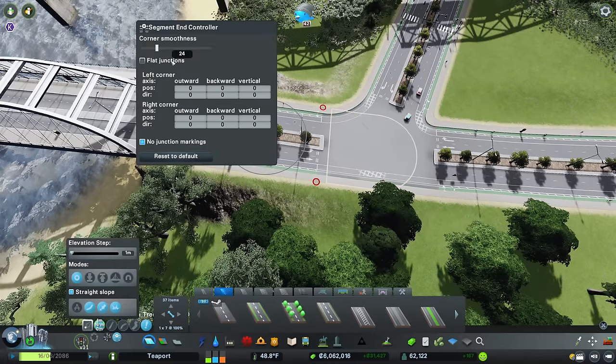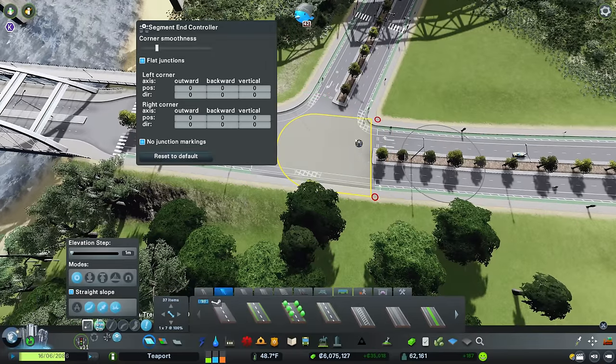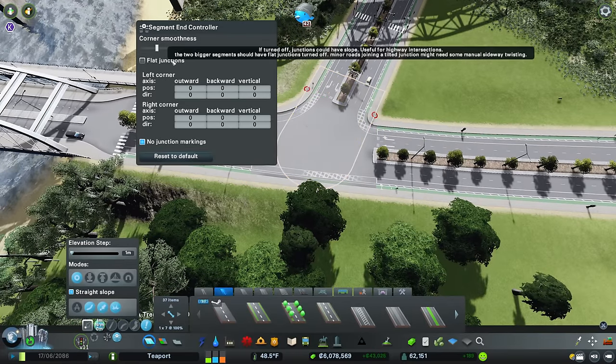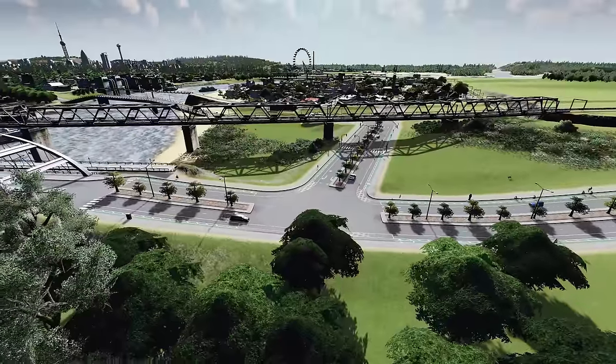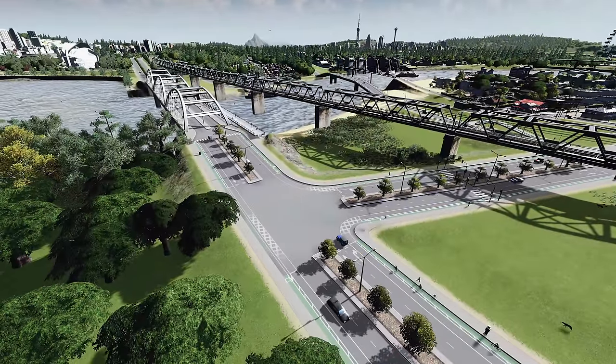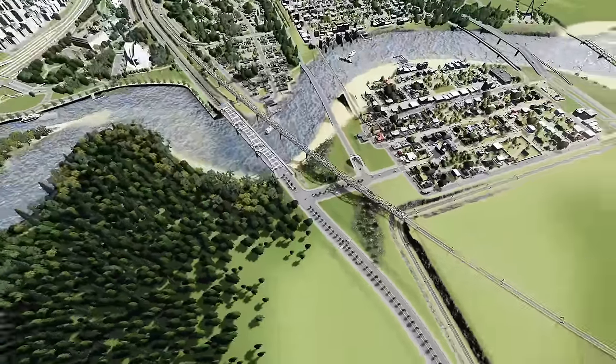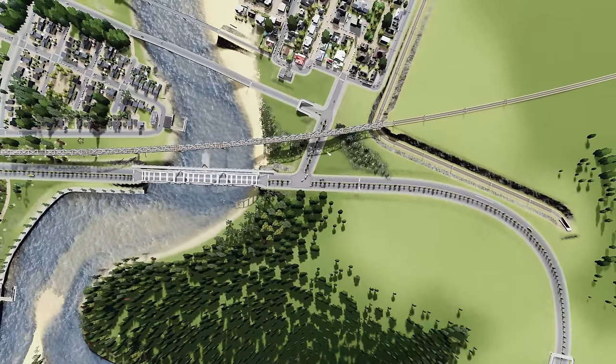Turn off flat junction. There we go. Then we'll do it that side. Turn off flat junction. And that side. Turn off flat junction. And that looks much better. Look, much smoother. It rises up there rather than being a weird sort of dip. Yeah, I like that a lot. So that was that road there.